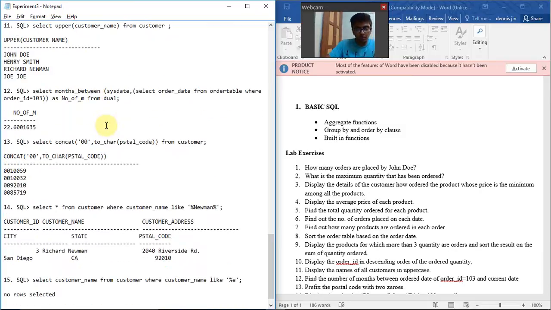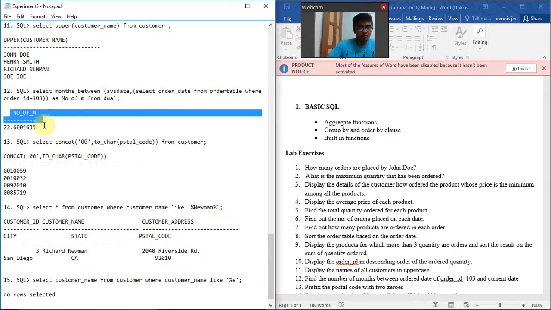What that would do is find the number of months between the order date of 103 and the current date. Our current date is given by the system date, and our output is returned right here.